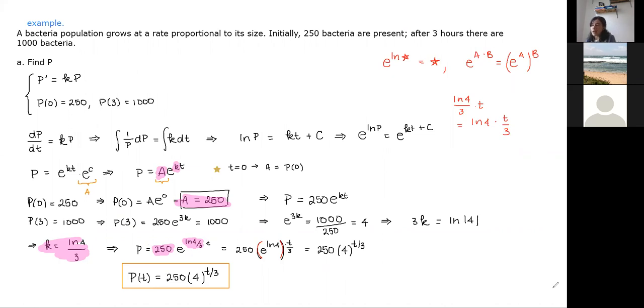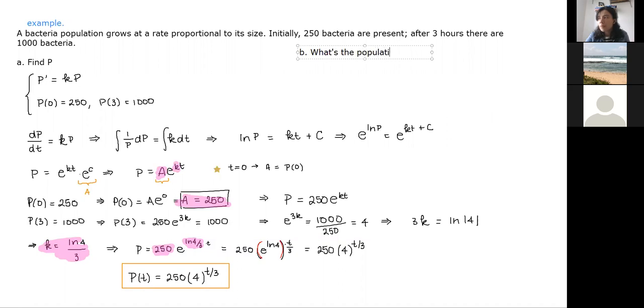Okay, good, thanks. All right, so what I'm going to do now is find the value at a given time. What I'm going to ask in the next part is, what's the population size after 3 hours? Okay, so this is just a simple plug-in problem, right? We already know the expression for the population size at any given time, and so all that we have to do for this type of problem is to plug into that expression that we know.